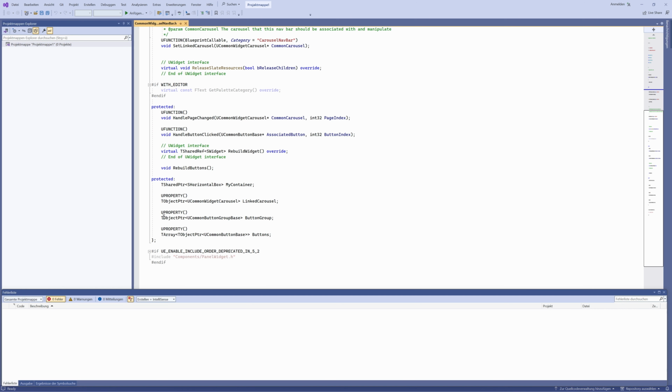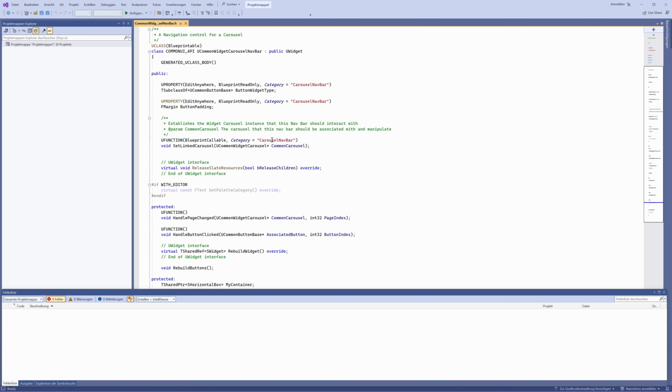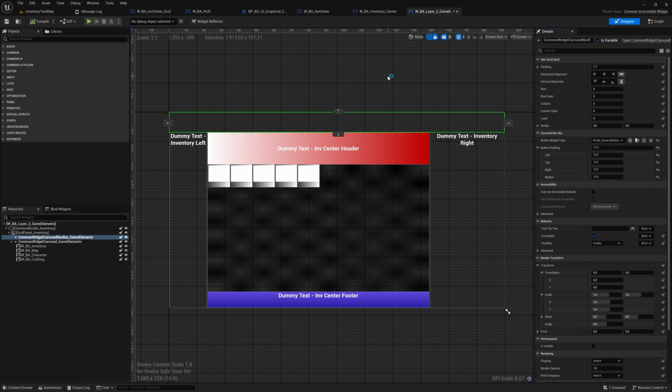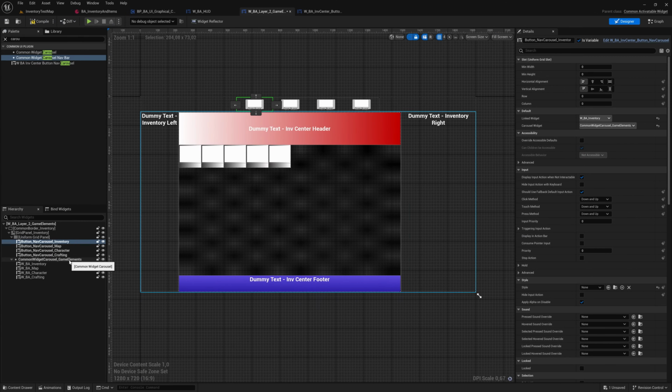It will actually switch between the widgets. But you don't have a chance to actually access the buttons from Blueprint, for example, to set the text and something like that. So that makes it a bit tricky. And the buttons also don't know, at least in Blueprint, which widget they're pointing to. So at the moment, it's not really usable. That is something that needs to be fixed first. You have here this set linked carousel. You can link that to the navbar. It will generate the buttons. But as you don't have access to the buttons, they are called button 1, 2, 3, 4. And that's it, without any picture. So not usable, really. We do it manually. And as you saw, it's really quite easy.